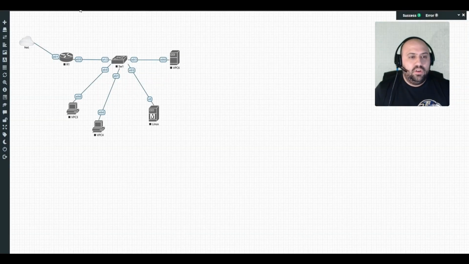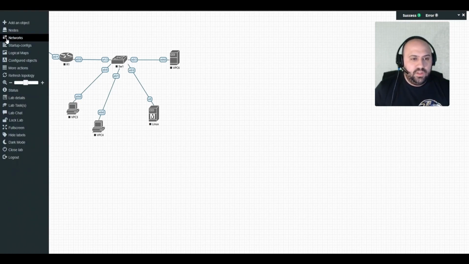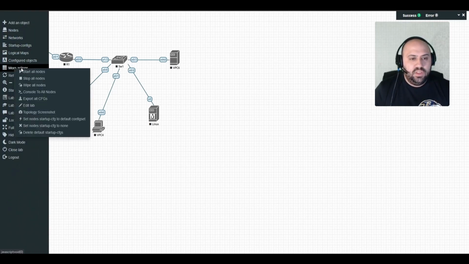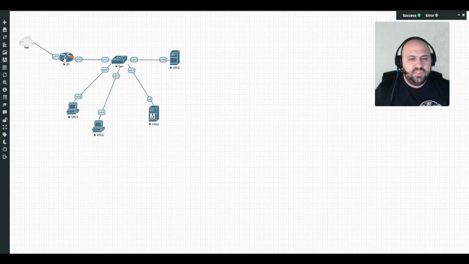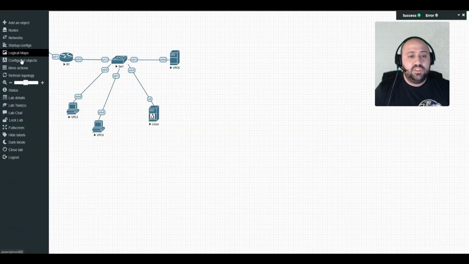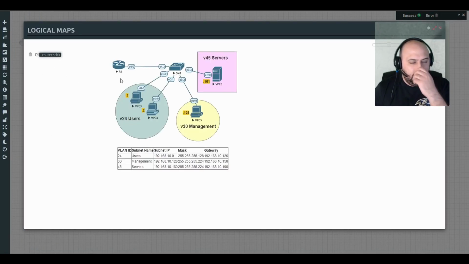So let's turn on all our systems. Like I said, we want to check to see that the configs did actually save. I believe I did. If not, then I'll just edit the video and do what I need to do to get the system back up to the state of internet connectivity that we had before completing the video, and then we'll start off there. Let's let the system boot up. We can go to the logical map to make it a little bit easier on me.